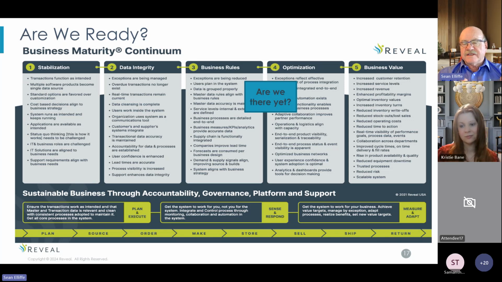And really, what that's going to do is position you as an organization along this continuum, and you'll get immediate feedback with a pretty neat little report out that says, well, based on what you've told us, this is where you are right now. And I think that really helps what Christy was talking about, saying, well, are we there yet? Are we ready? Or is there other work to be done?